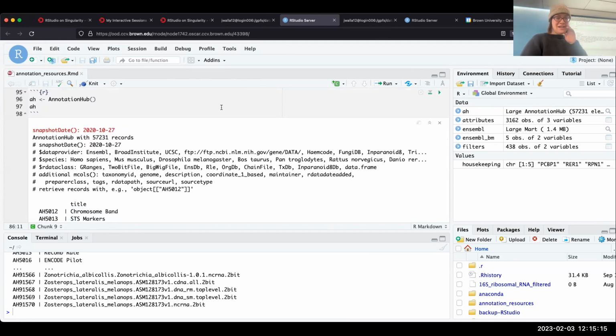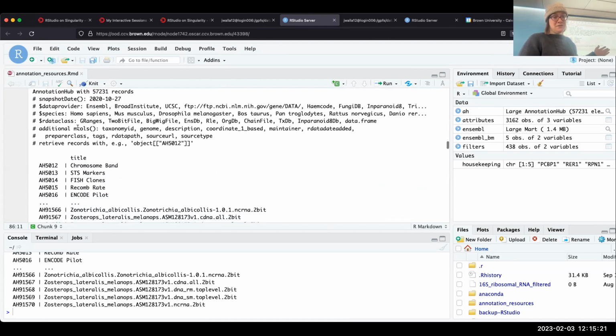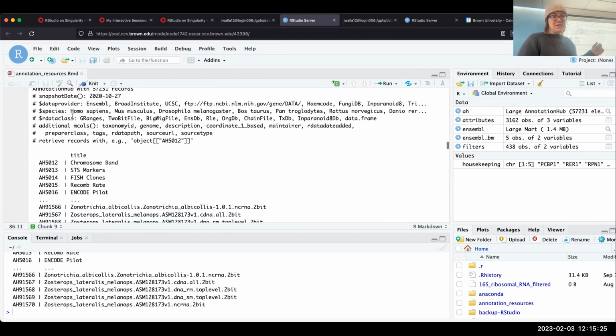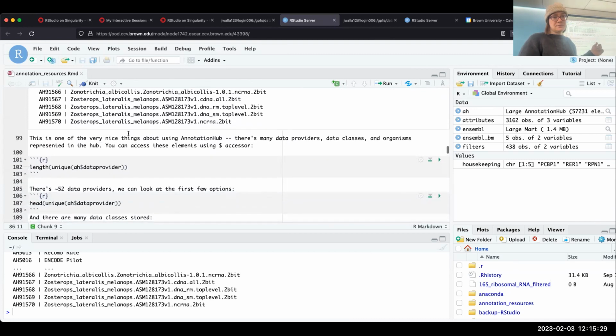We are running AnnotationHub. Okay, so after we connect to Annotation Hub, we can see that there's a ton of stuff in here. There are all these different data providers, species, data classes, all sorts of fun stuff. So we can use these $ accessors to get a handle on what we've got available.